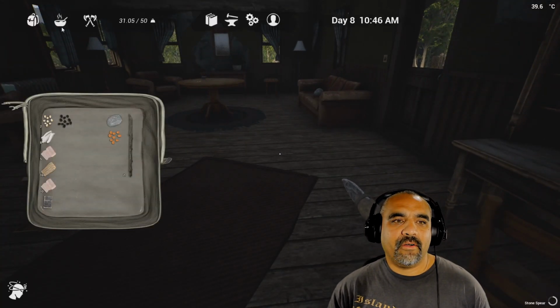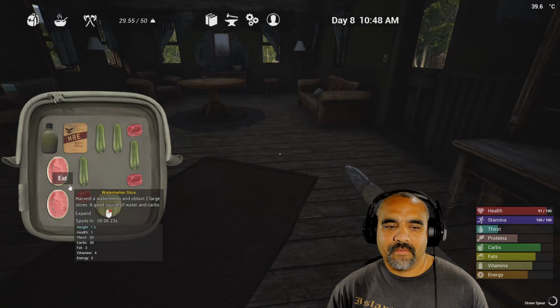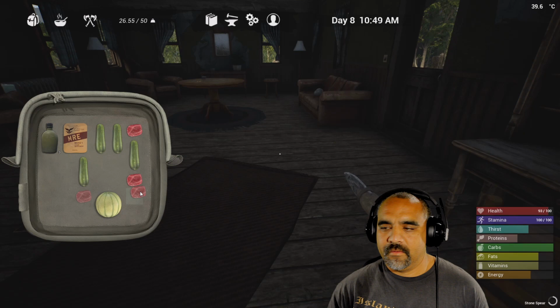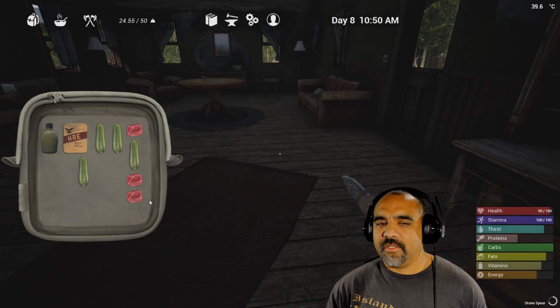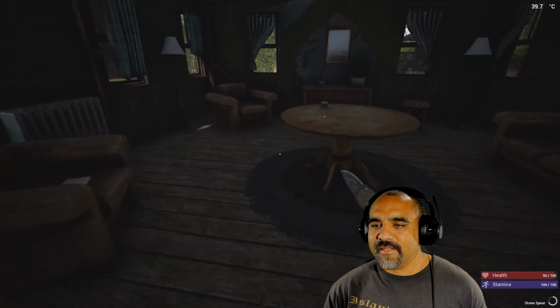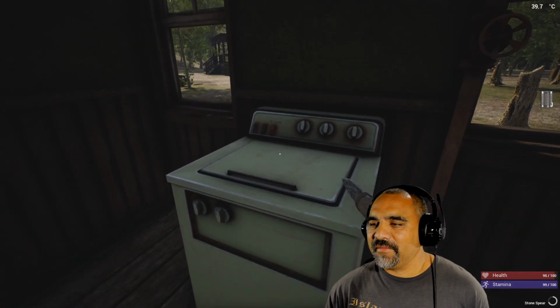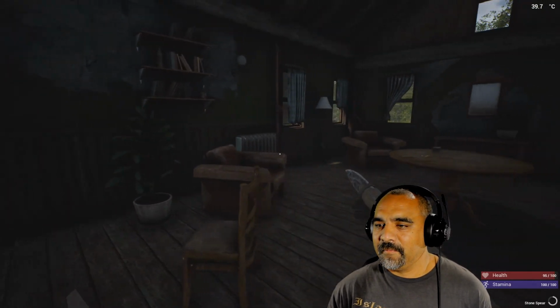We do need to take care of our health. Our thirst is down. Here we go, got our thirst back up. Now we can see all the technology is now completed. That is super awesome, as that was kind of tough to find all the technology. It took me a little bit.